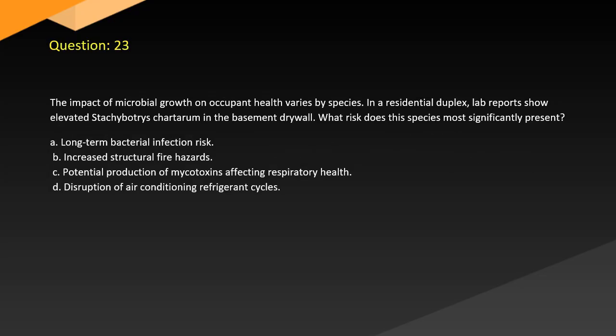Question 23. The impact of microbial growth on occupant health varies by species. In a residential duplex, lab reports show elevated Stachybotrys chartarum in the basement drywall. What risk does this species most significantly present? A. Long-term bacterial infection risk. B. Increased structural fire hazards. C. Potential production of mycotoxins affecting respiratory health. D. Disruption of air conditioning refrigerant cycles.